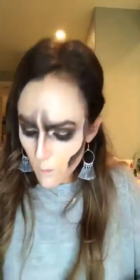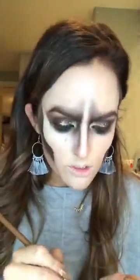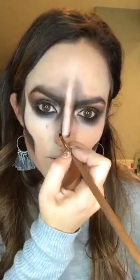Let's see how we do with a black, with that cola color. And we're gonna paint our nose to look like a skeleton nose. So here we go. I'm gonna take the small end of this multitasker brush, and I'm gonna take this new color called Cola, and we're just gonna take a little bit, and she's got it. It looks like she actually might have smudged it in her picture, believe it or not. Okay, so it's just gonna be right about here. And it's not totally even, so it comes down a little on the other side. And it kind of comes to a V shape, like this.